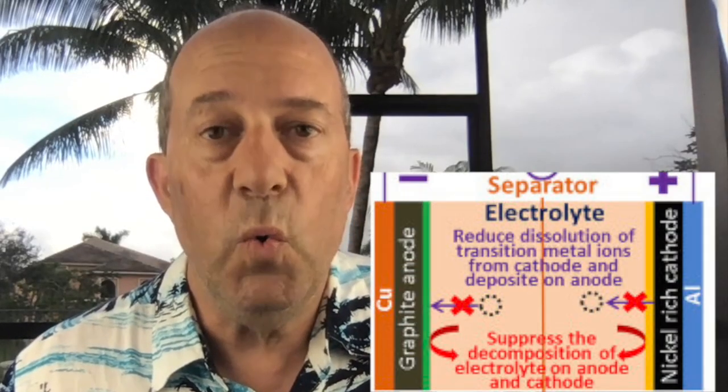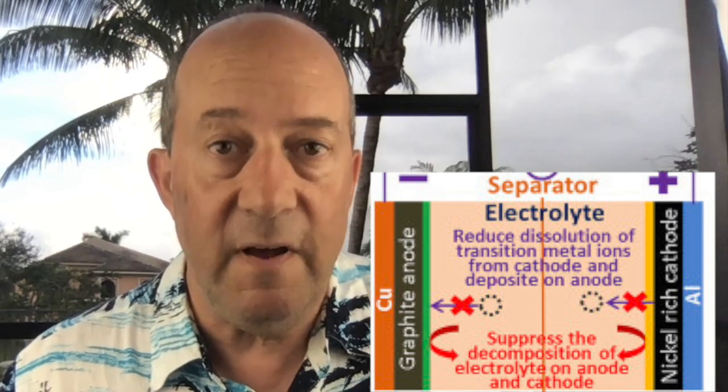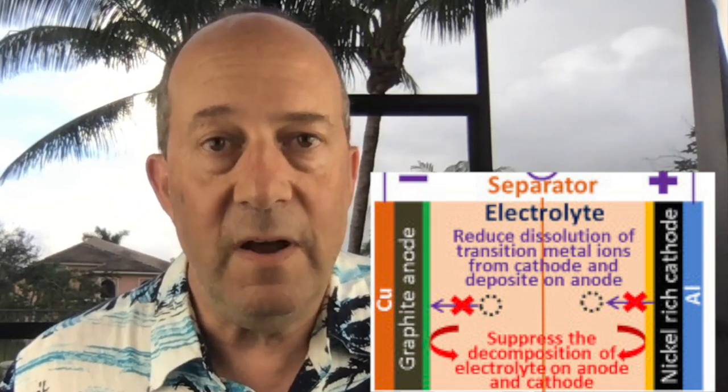Two critical components of a battery are the cathode and the anode. The cathode is where the nickel is, or in the case of lithium iron phosphate, it's where the iron phosphate is. The anode is where the graphite is, and in future batteries, we believe silicon and graphite in some mixture, or maybe just silicon down the road. A lot of the research has been about how to improve the cathode so that it can take in more lithium ions, which then translate over to the anode. So you need to improve both the cathode side and the anode side to improve the battery. If you only improve one, you haven't improved both.